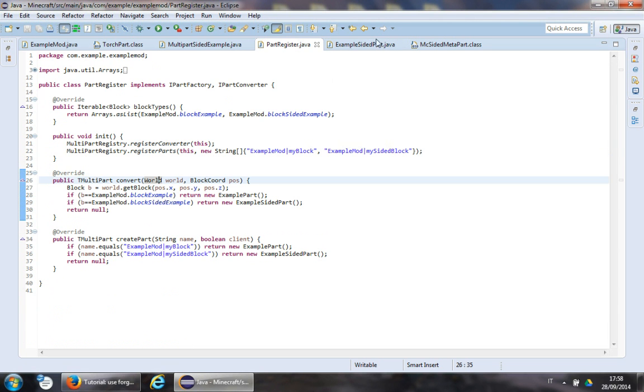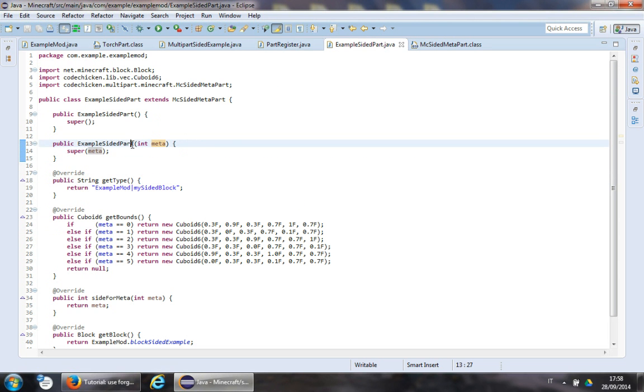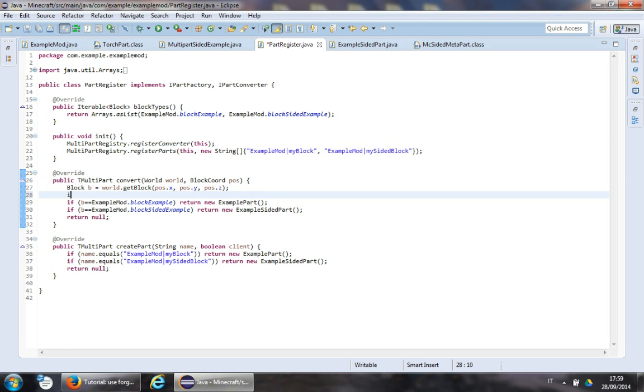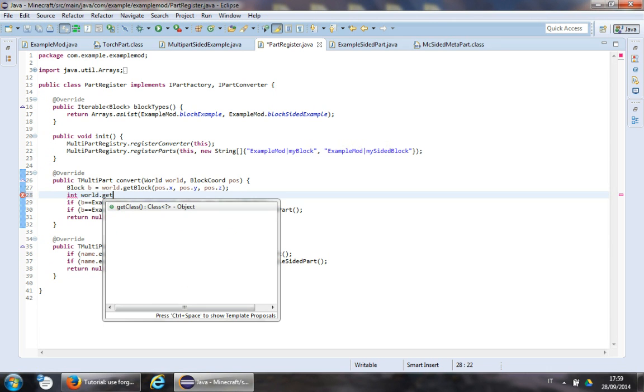Okay, when is this constructor used? In here, convert, we need to get the metadata here.